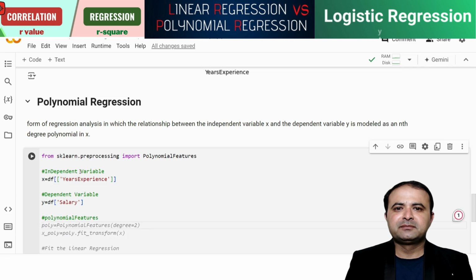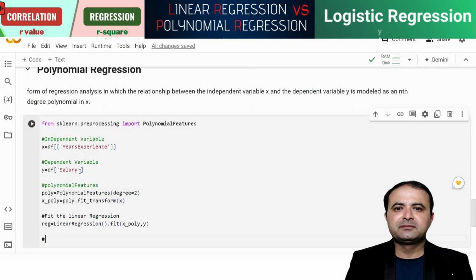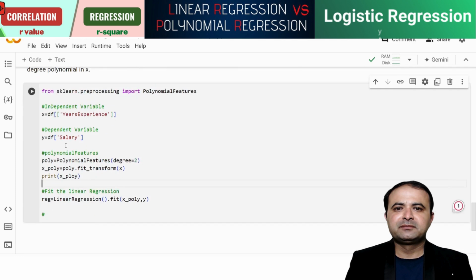If I pass the polynomial features, the degree is 2 by default, and it will transform the data. And what is the data transform? If you want to print the x poly, you can use this.